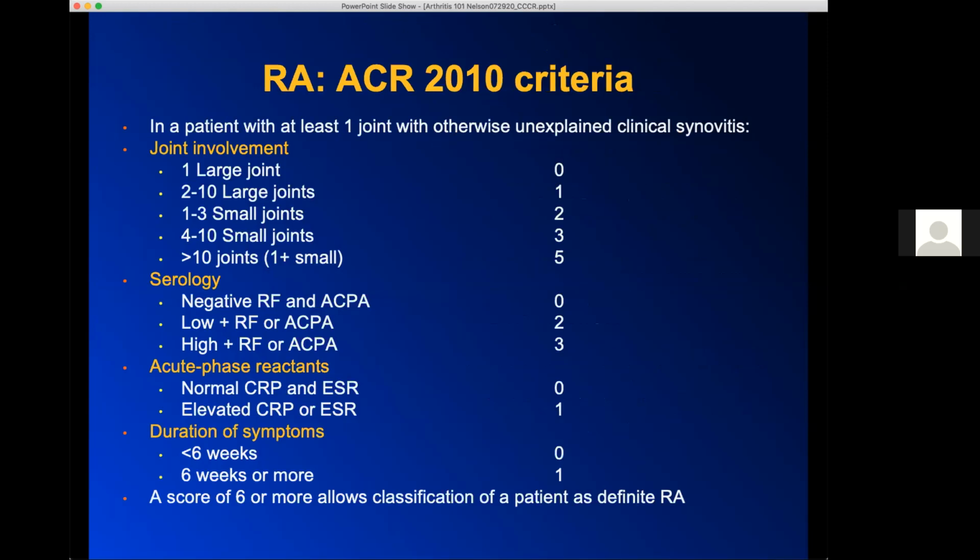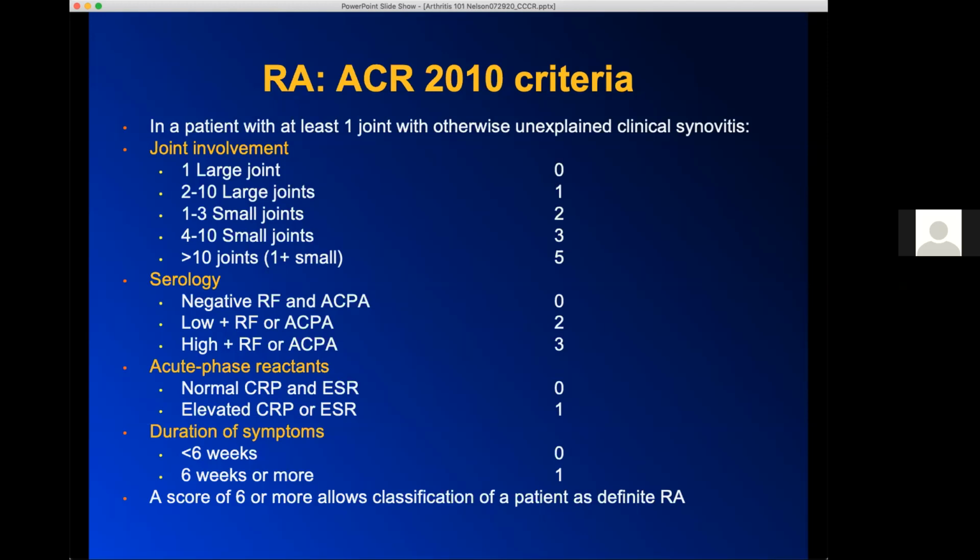These are the 2010 criteria for rheumatoid arthritis, not to memorize them, but rather to think about the differences between RA and OA. So first, the patient has to have synovitis. Well, they probably didn't have clinically apparent synovitis in your OA patient. So they have a joint that has unexplained synovitis. You don't have another reason for it. You get more points for having more small joints. Like we just talked about, it often involves both hands, lots of different joints across both hands. So if you've got more than 10 joints, you get 5 points. You've almost got the diagnosis already. If you just have one knee, you get no points because that's probably not rheumatoid arthritis. It could be, but it's probably not.